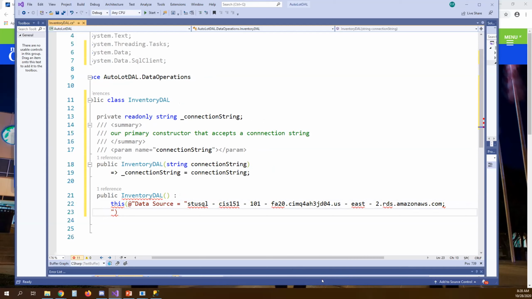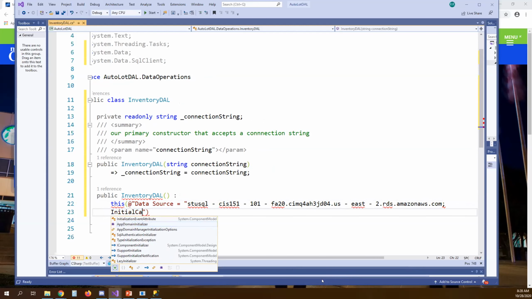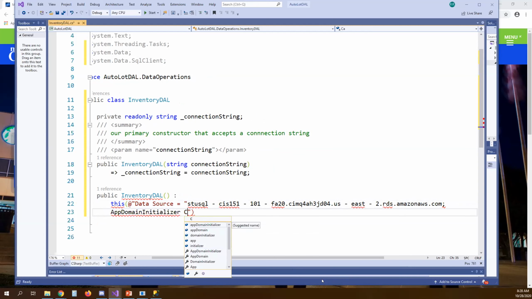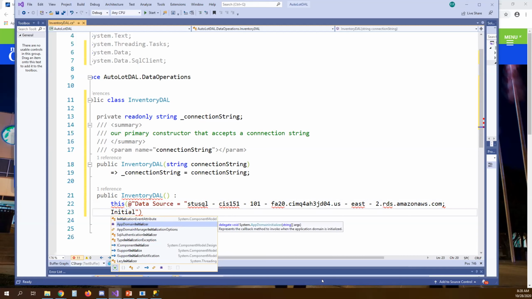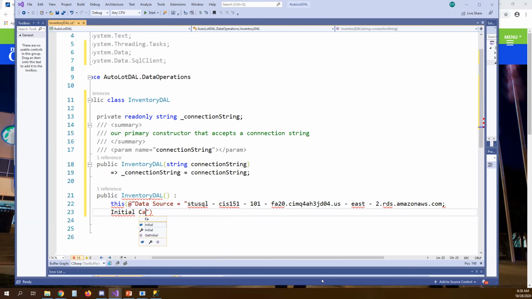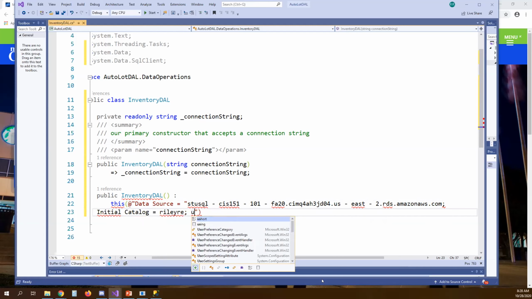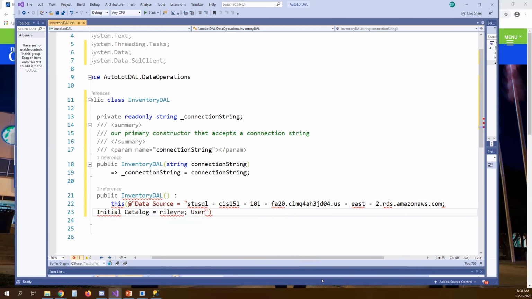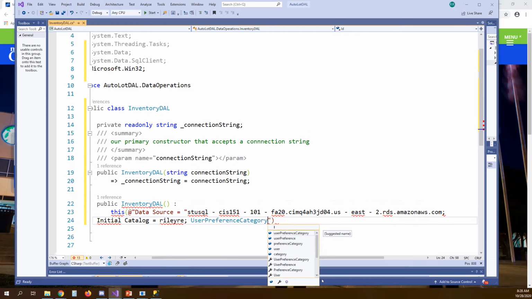So my initial catalog is going to be your database name. And then our user ID. I've got to get these parameters just right because these are being used.